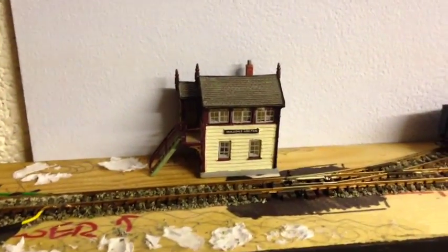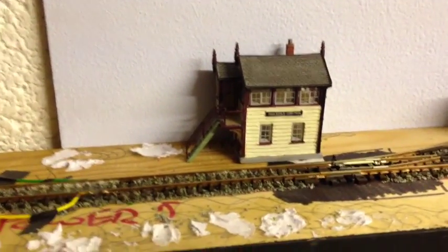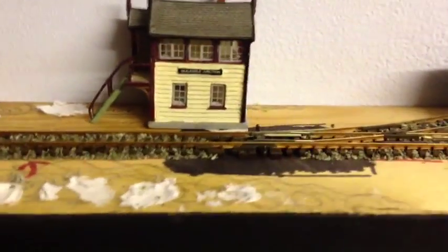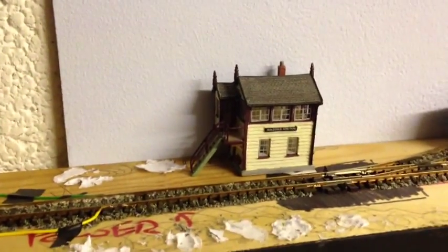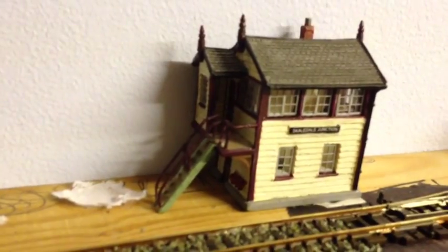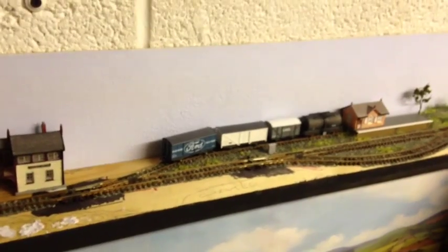One of the newer items is this signal box. It's a little end signal box, and actually it's the same style as the one I want for Common Barn. I love these signal boxes — this is how I expect a signal box to look. It's a mega cheap eBay grab. It sits nicely before all the pointwork, and before whatever track work disappears down there. So yeah, it's a lovely item — really happy with it, and it goes well with the shelter on the platform.